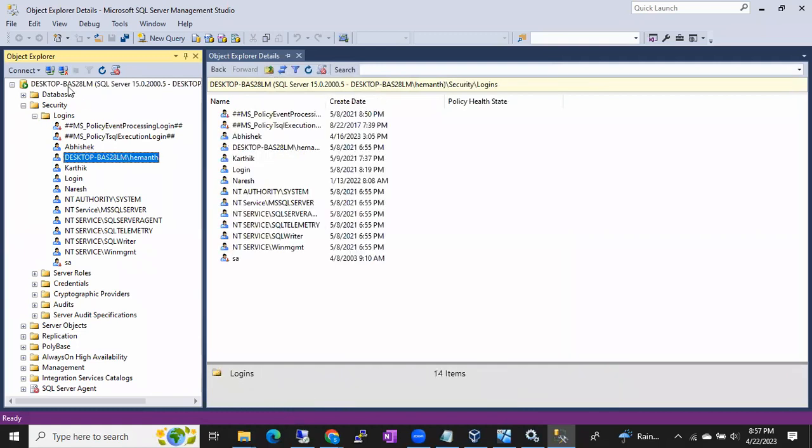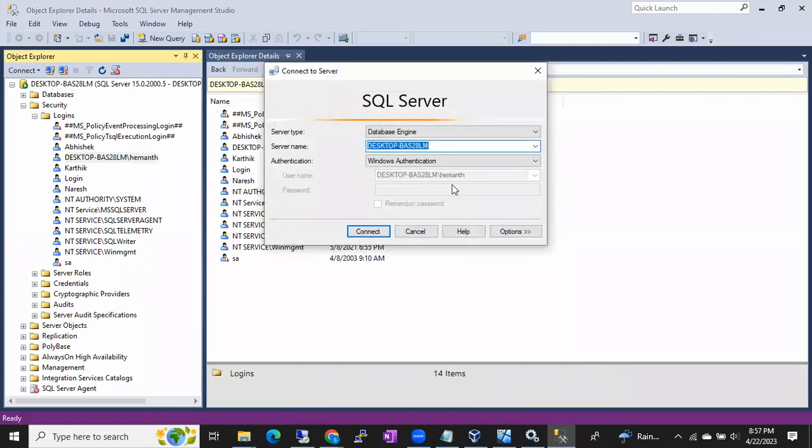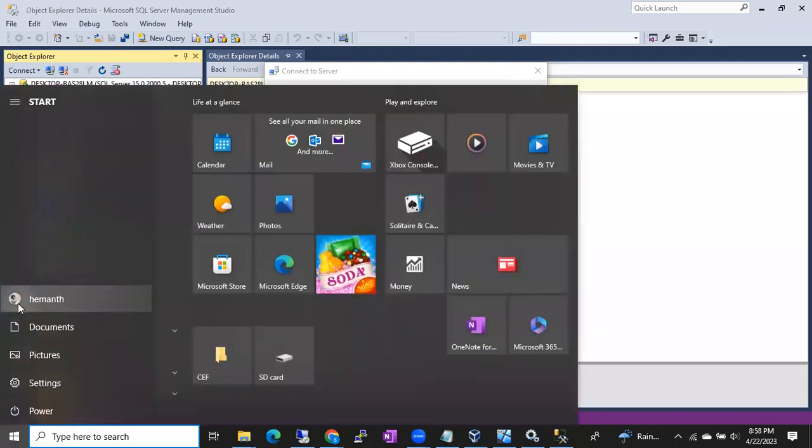If you see, this username and this username are both the same, right? This is my token, guys. As this Hemant account exists in this server, and this Hemant account is there here, and you logged into this machine with the Hemant account, that's why you are able to connect to the SQL server.